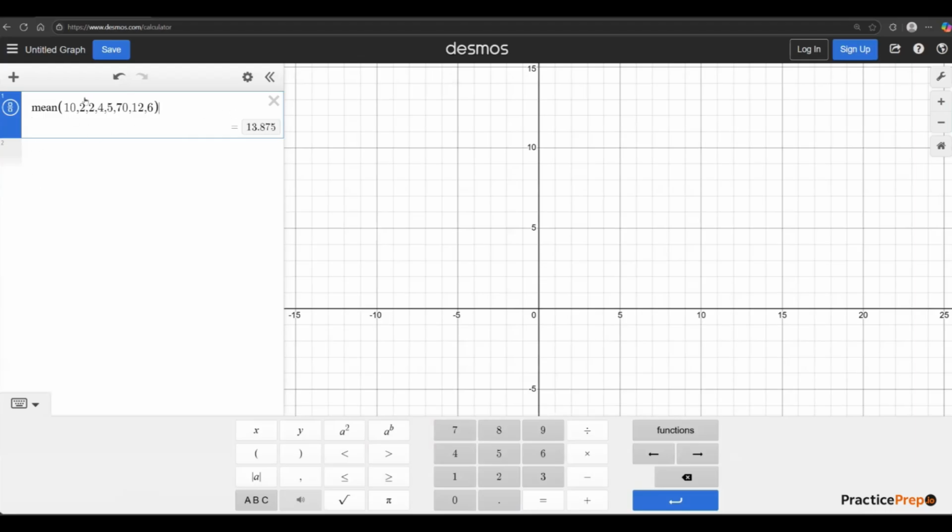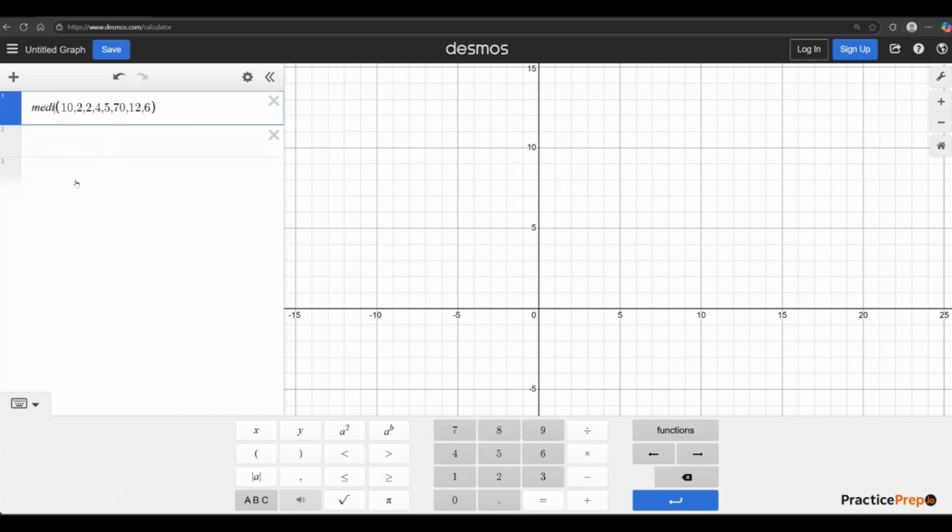This is a very convenient way because otherwise you would have to enter everything and then divide by the number of how many numbers you have here. In this case, we have 1, 2, 3, 4, 5, 6, 7, 8. So by counting that, we already lost a lot of seconds. And sometimes we might make some miscalculations or wrong calculations. So using that mean function of Desmos has proven to be a time saver on the exam.